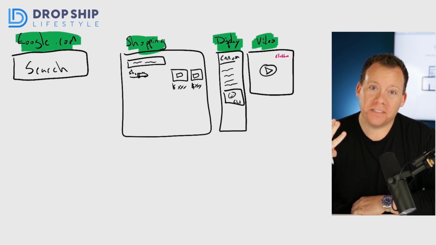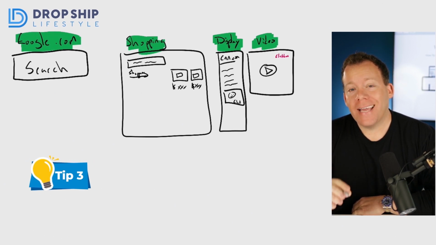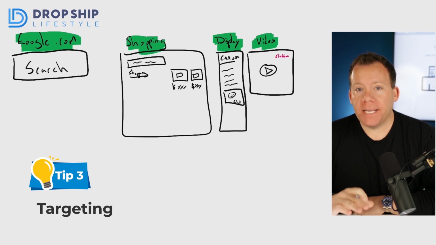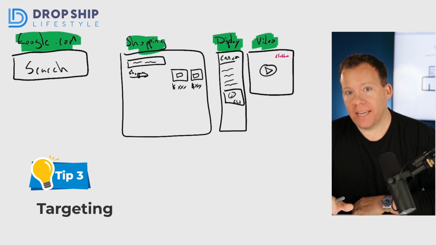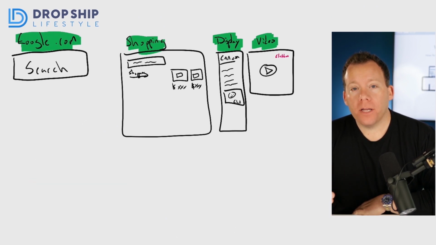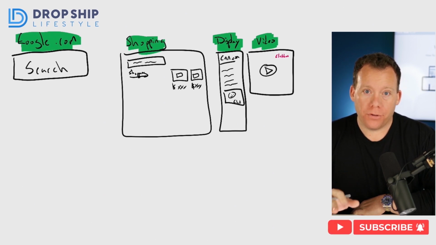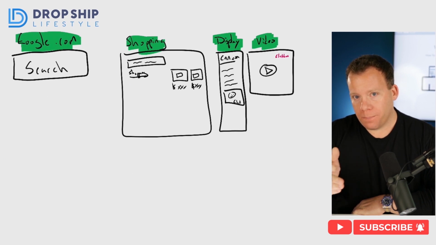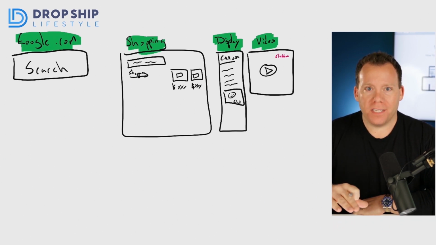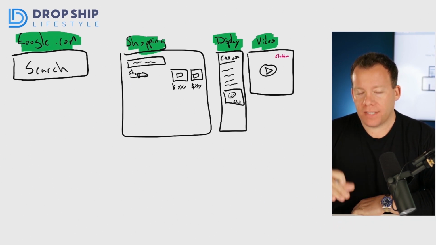So the third step to success with advertising on Google Ads is targeting. And based on what type of campaign you're going to be setting up, the way that you actually want to target people does change. And there's many different options. So what I'm going to share with you in this video is just what works best in each scenario.